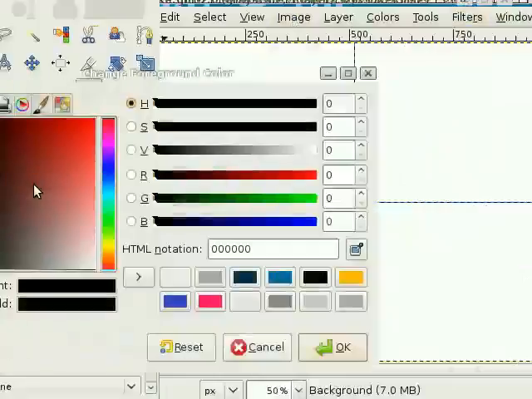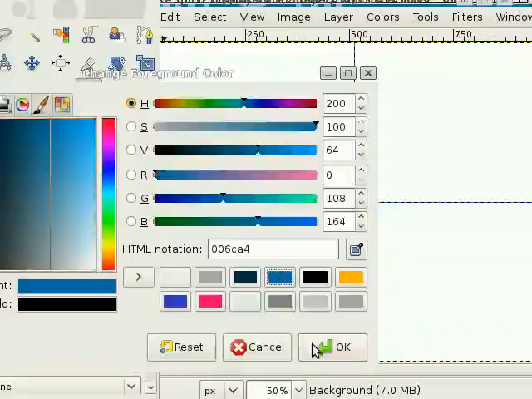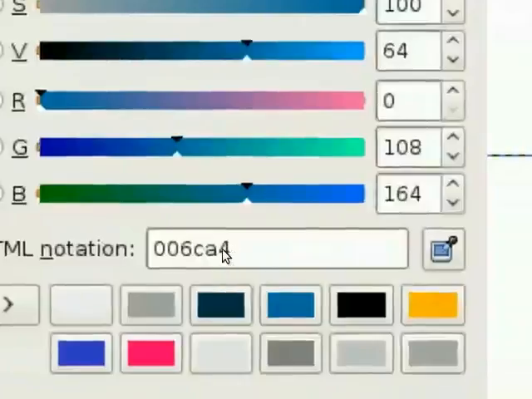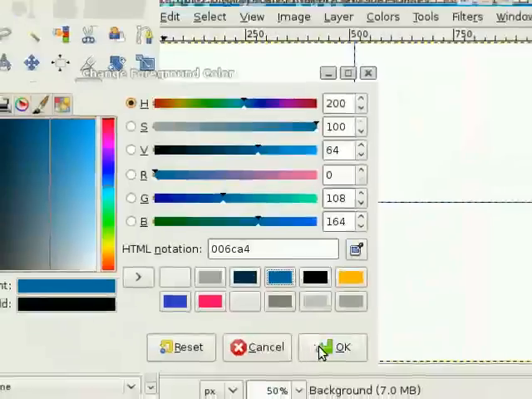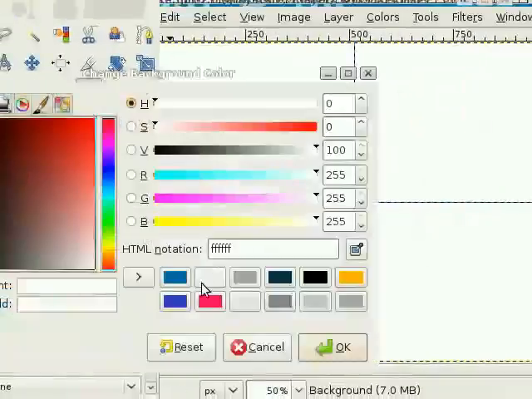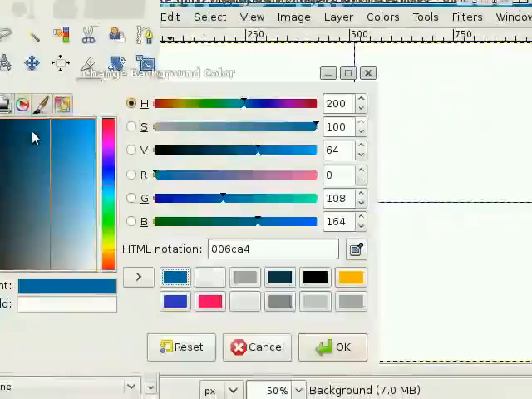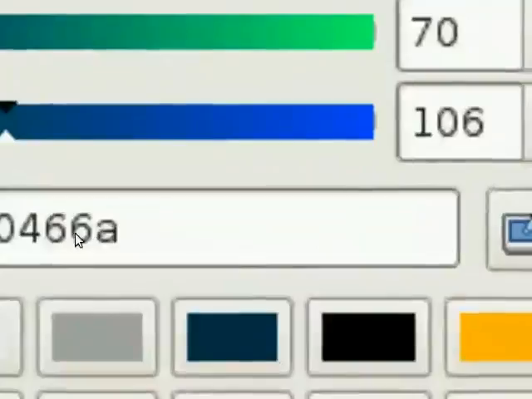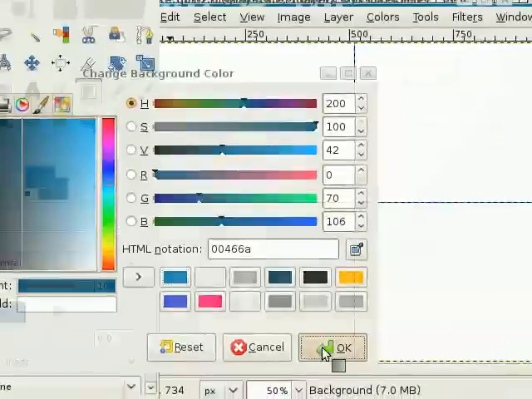Set your foreground color to a nice blue, 0066CA, and your background color to a darker version of it, 00466A. Click on OK.